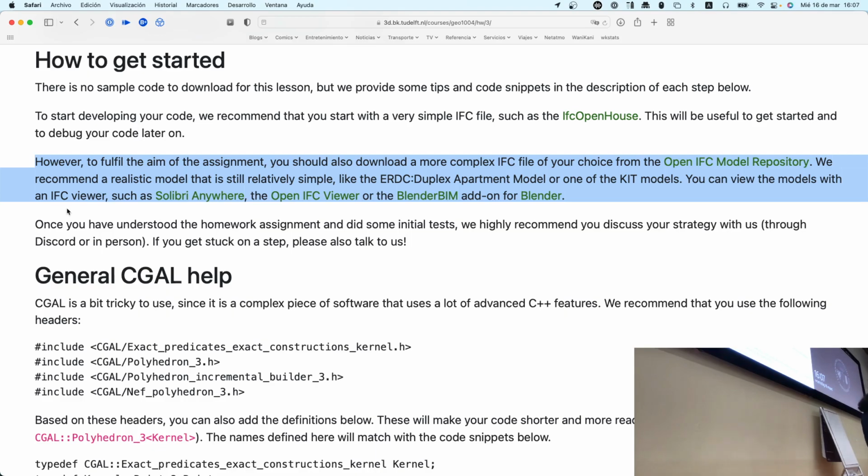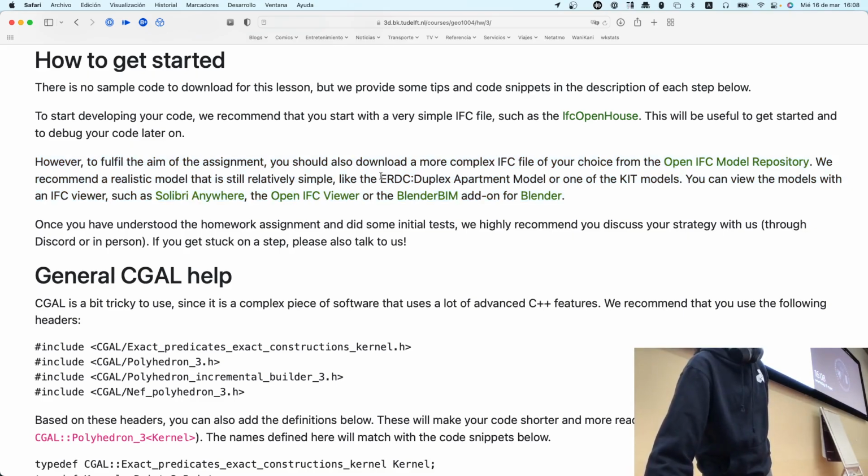Don't go for a high-rise building or something too complex. Pick something that is kind of simple, like the duplex apartment that I put there in the beginning, or one of the models that are labeled KIT, like for the Karlsruhe Institute of Technology. These are relatively simple, but already provide enough of a challenge for the homework assignment.